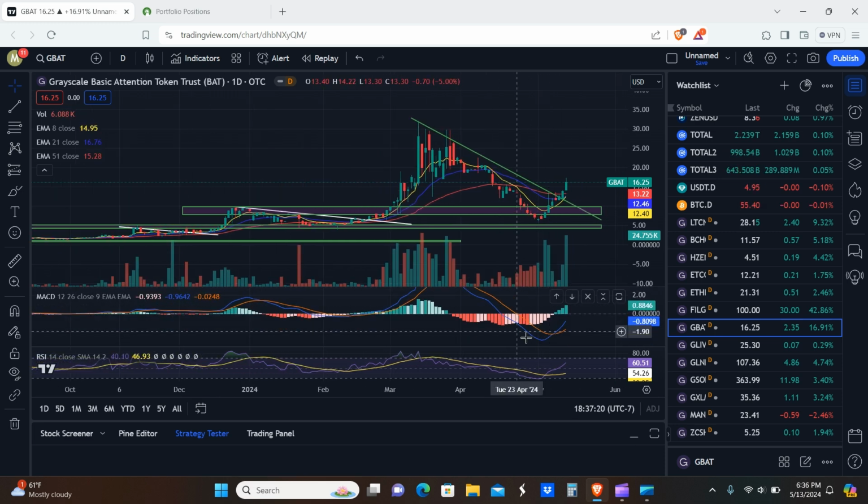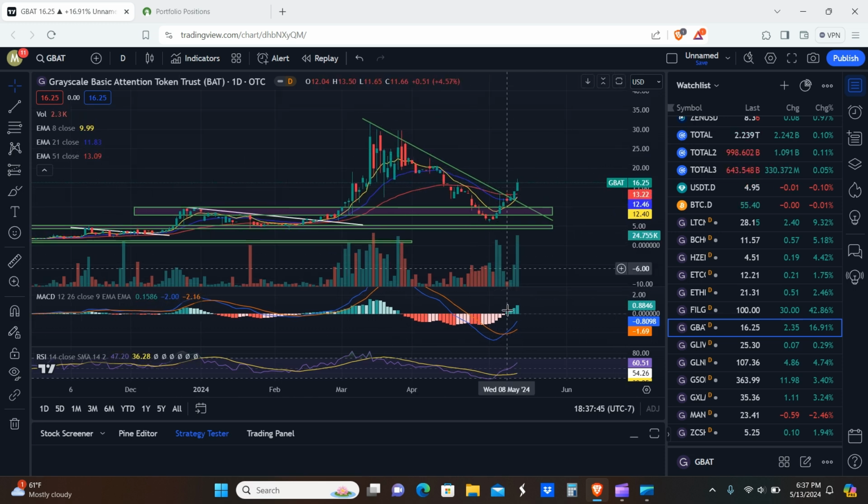So we have the MACD under the zero. Generally, when it's under the zero and it's doing a golden cross, that means that the move to the upside is going to be much more powerful than if it had a golden cross at the zero. It's not a guarantee, but that's generally what it means, because the more oversold the move is, the more it's going to swing in the opposite direction, and also the same is true for being overbought. So we have 2 candle closes above the trend line. We have a MACD golden cross. We have an RSI golden cross after hitting oversold territory.